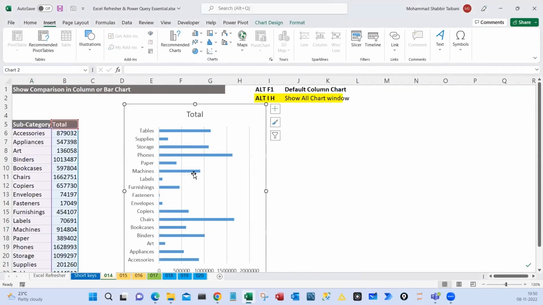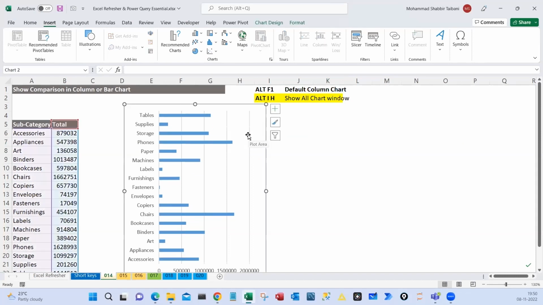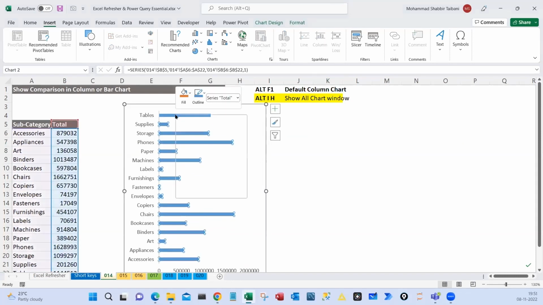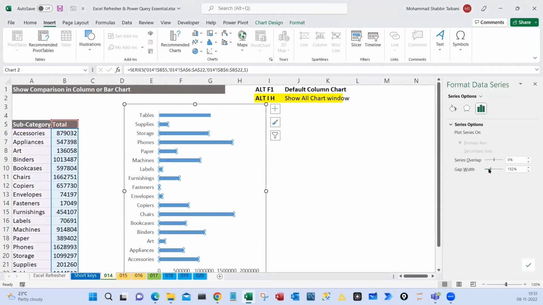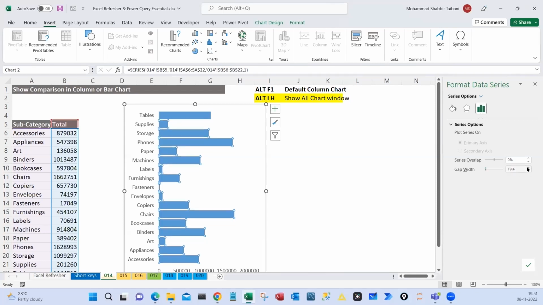First of all, I'll remove the title. I'll select the grid lines. This one, I'll remove the grid lines. I'm selecting these bars. I'm selecting this bar, format data series. Now I'll try to increase the gap width. And you can increase the gap width. Okay. Try to keep this much. This looks nice, better. Not 60. This one is okay. Clear this?